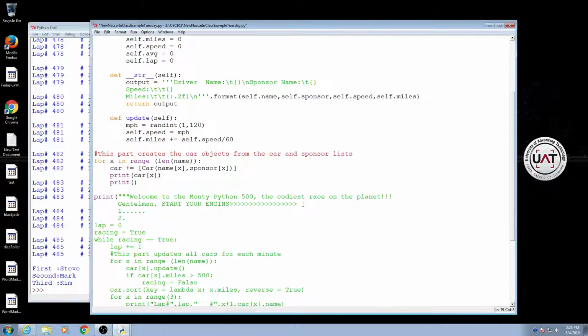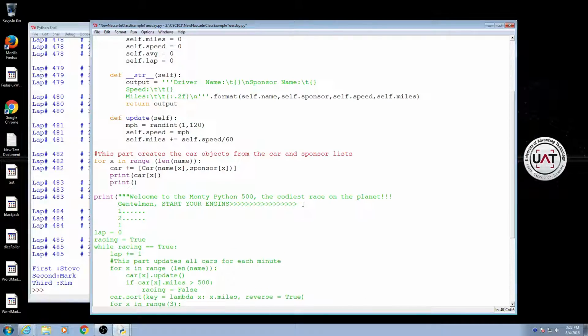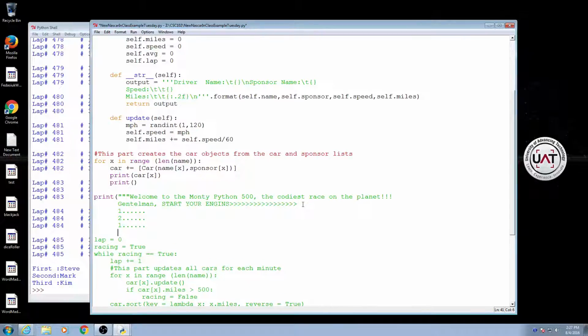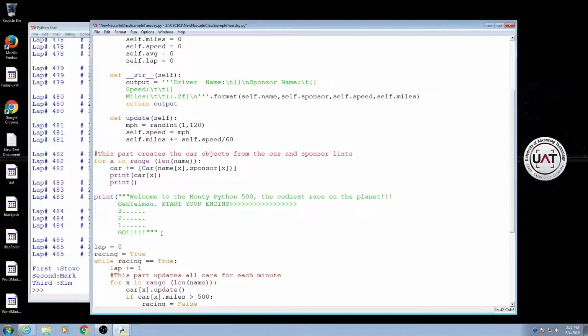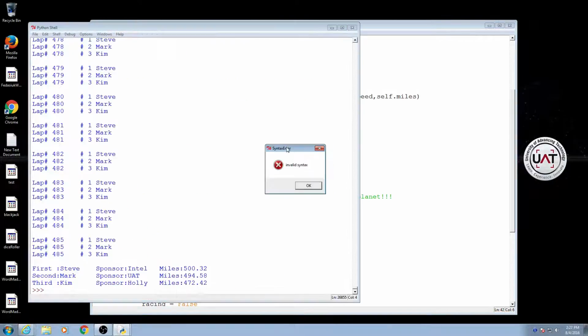Now you can put a little timer in there, but I'm not going to bother. Now let's see what our program looks like.